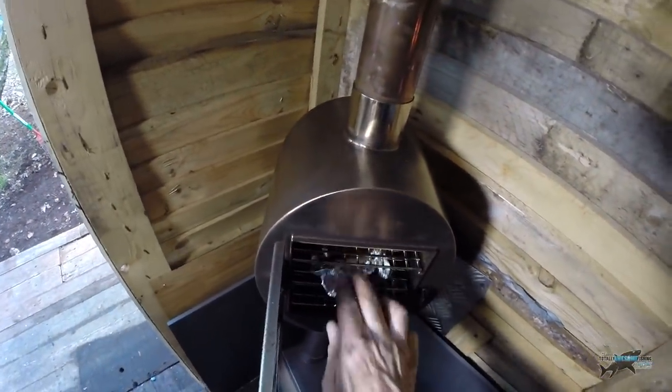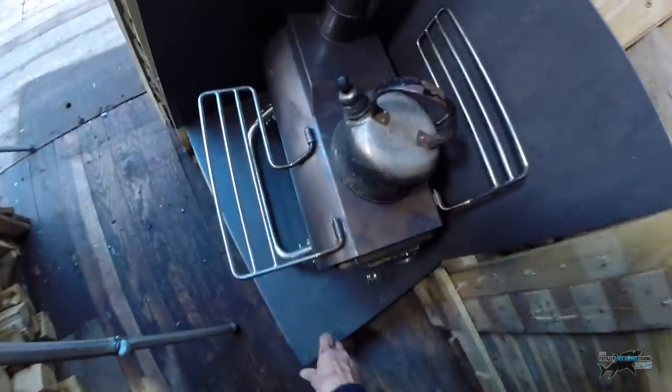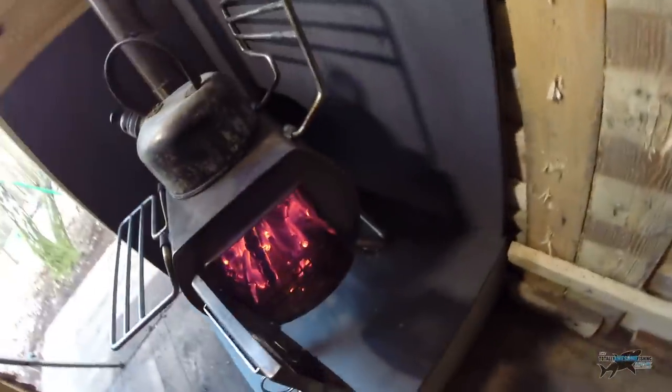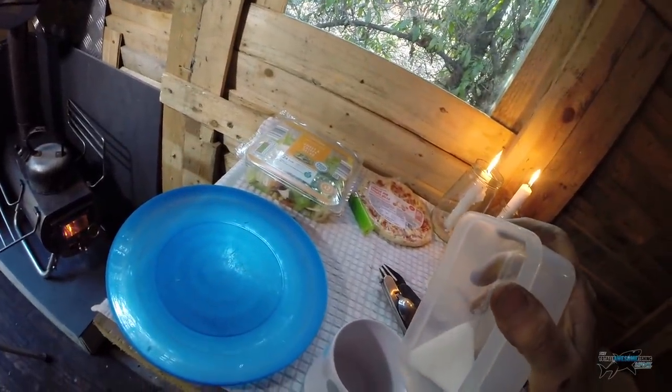For those who just tuned in, yes, we're going to do some tackle talk in a short while, but I've done all that guttering out there so I am absolutely going to have something to eat first — I think I deserve it. One thing I haven't got is oven gloves — this could be interesting. In we go. Two pizzas in. A little bit more wood into the eating machine — I'm going to call it that because it goes through wood like you wouldn't believe. Look at that in there — wowee, that's pretty hot. The tea's getting warm as well.